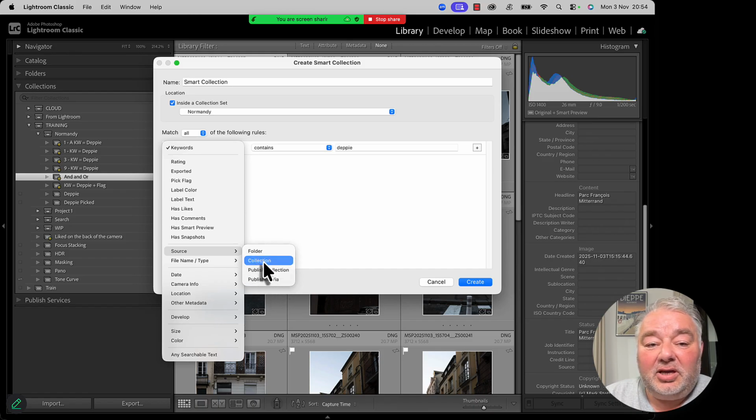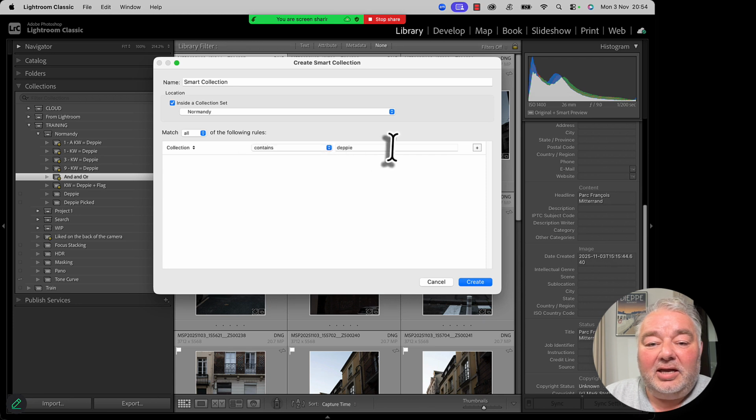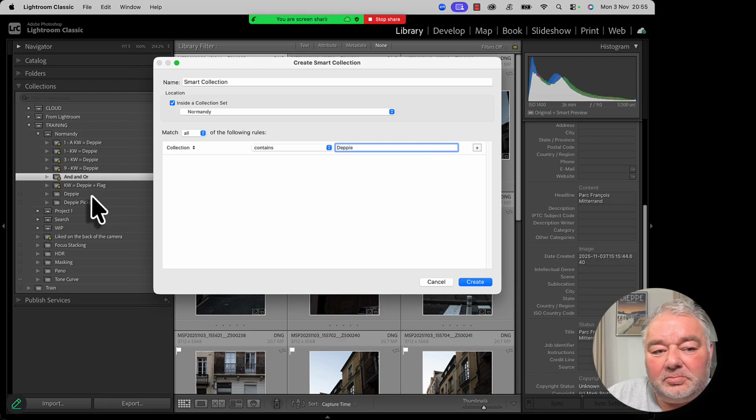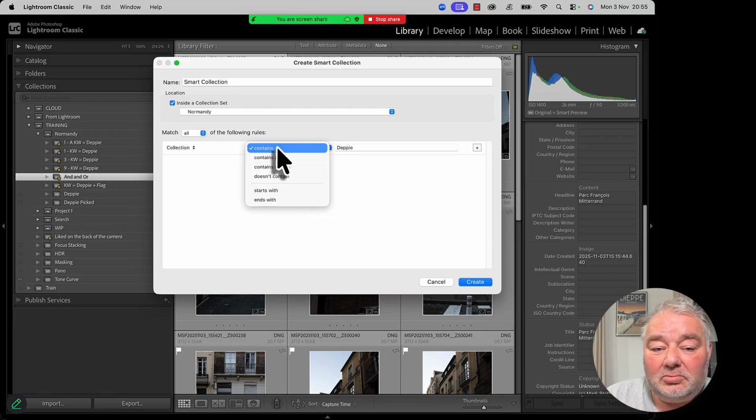Okay, and we can have folder, collection, or published service. So we can go collection, and I can say it's in a collection called DEP. You see this collection there called DEP, and it will look in this source here.